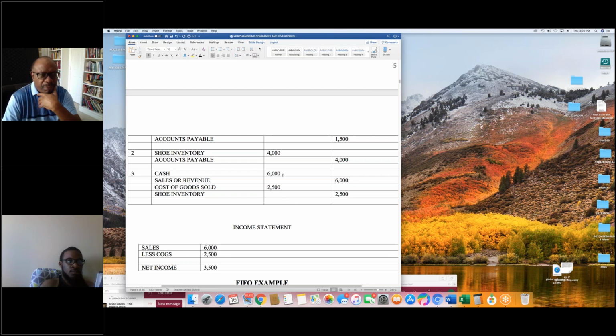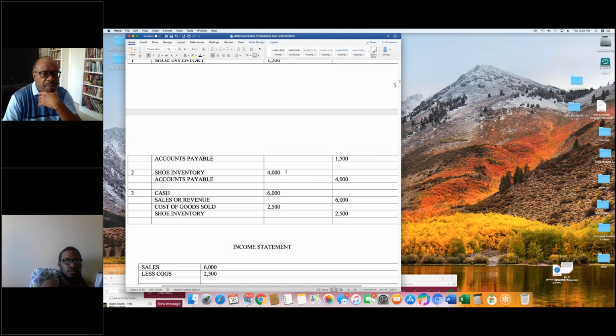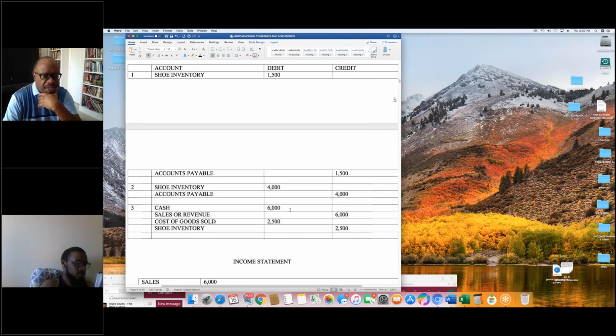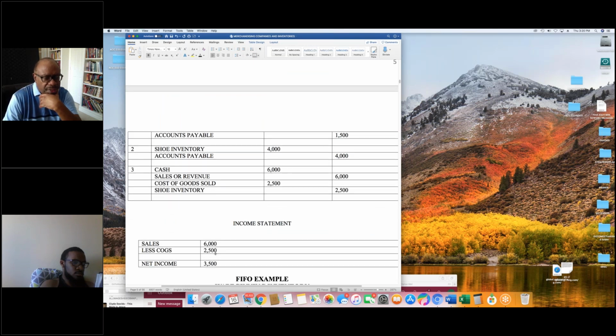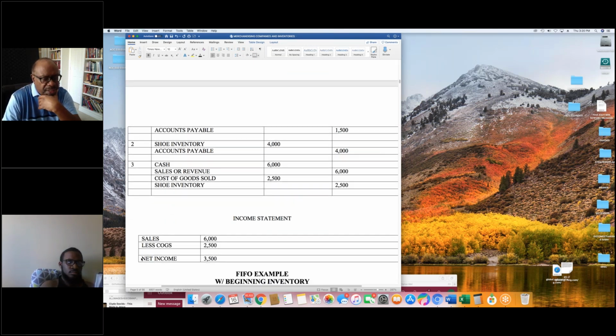That's the objective. We bought the shoes, that's a journal entry. But the objective is to sell them and make a profit. So if you come in here and this says this is the gross profit, if you don't make a profit, then something's wrong. You can't run a business unless you sell for more than you buy it for. Doesn't that make sense?